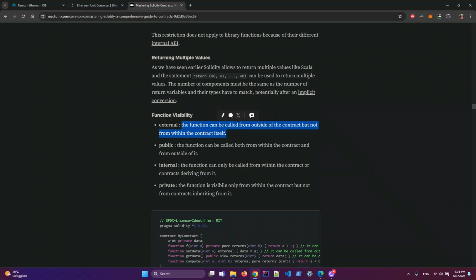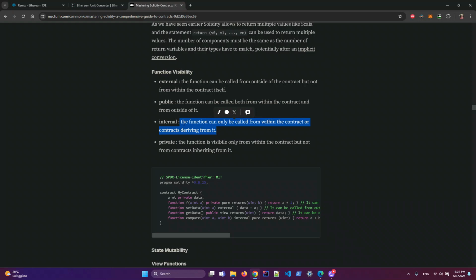Public: the function can be called both from within the contract and from outside of it. Internal: the function can only be called from within the contract or contracts inheriting from the contract in which the function is defined. And private: the function is visible only from within the contract but not from contracts inheriting from it. And here there is some example.